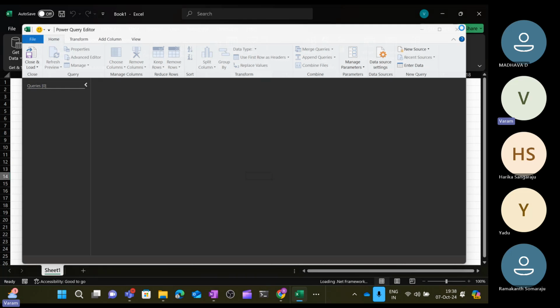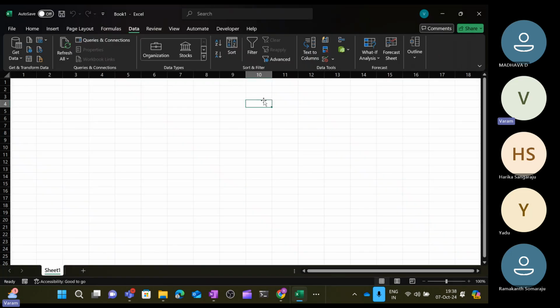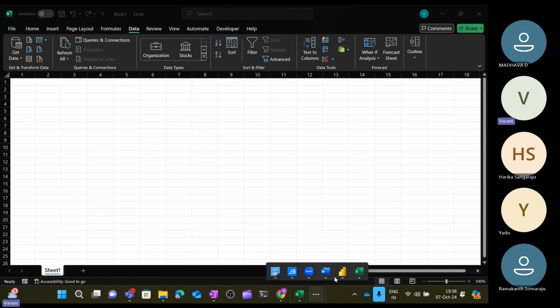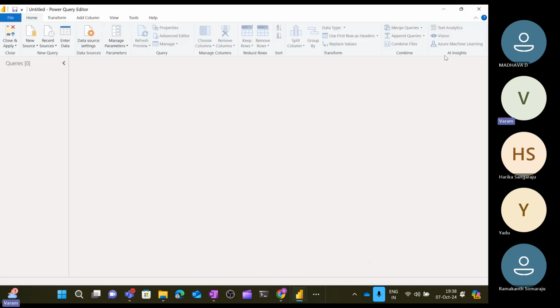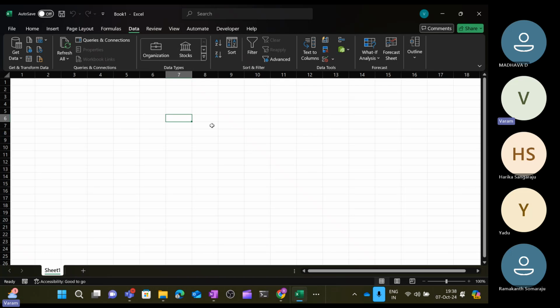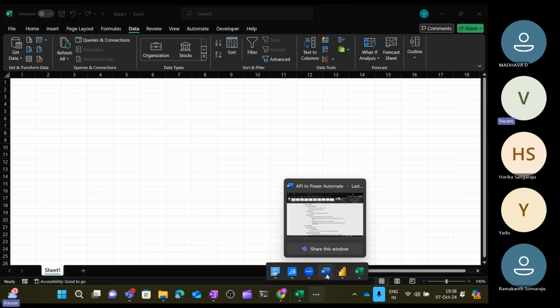Let me close this. The performance is different, guys. Excel is without a server. If it is like 1 lakh rows, you cannot even open your Excel sheet, but Power BI works in a nicer way. So there are differences, but I'm just giving you a window into how this background happened.